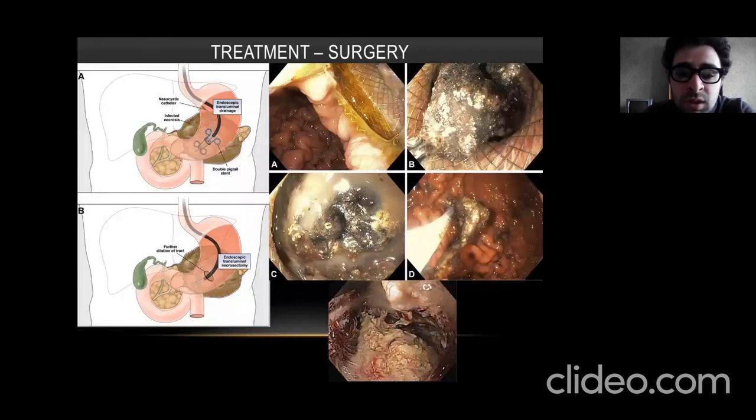Mini-invasively, it can also be made endoscopically, through endoscopic transluminal necrosequestrectomy. Firstly, drainage comes here into the lumen, and you come to the pancreas. And look what we have in the pancreas: necrosis, black necrosis. You make necrosequestrectomy there. This is the scheme for you, how it goes: drainage, endoscopic transluminal drainage, and then you make necrosectomy.